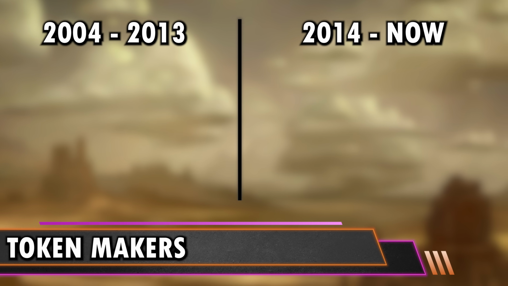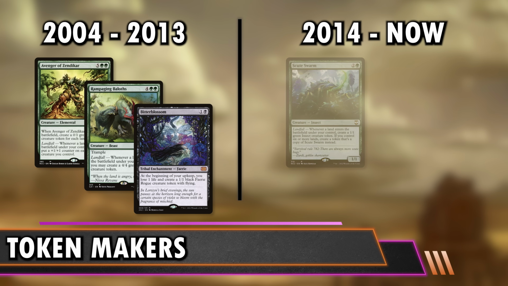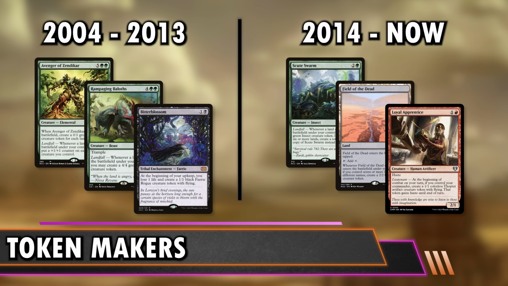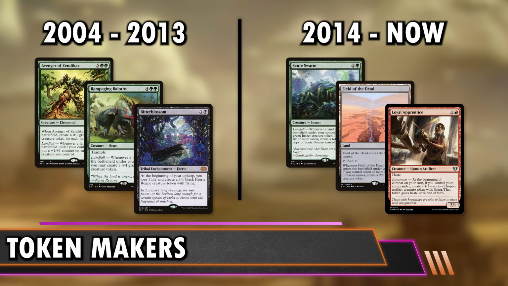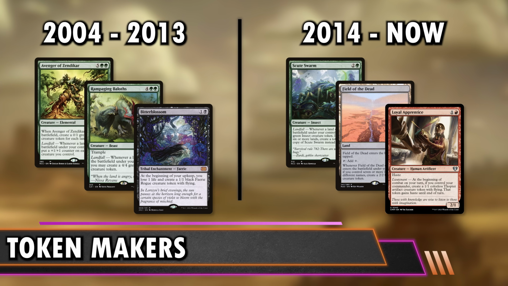What do we got? The next ones are Avenger of Zendikar, Rampaging Baloths, and Bitter Blossom compared to Scute Swarm, Field of the Dead. Don't worry, I'm officially compromised. And Loyal Apprentice. Now, I will answer for this one because B is swayed and definitely biased, but I also do agree that the new ones win. Scute Swarm is incredibly oppressive if you let people get even a few copies out of it. Field of the Dead is so good, especially with multicolored decks. Is it? Yeah, I think it's pretty good. It's only been banned in 6 formats or something. It's a pretty good card.